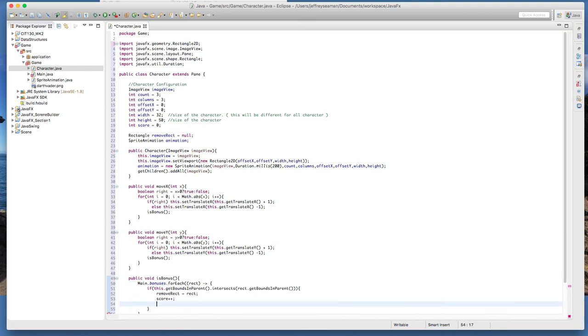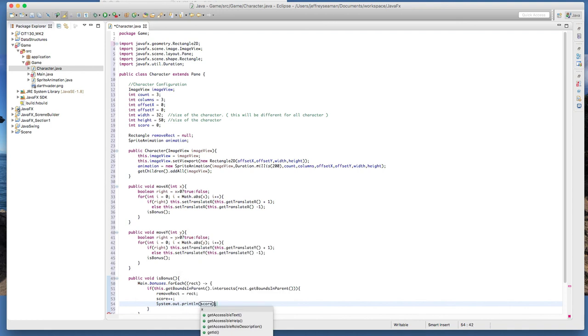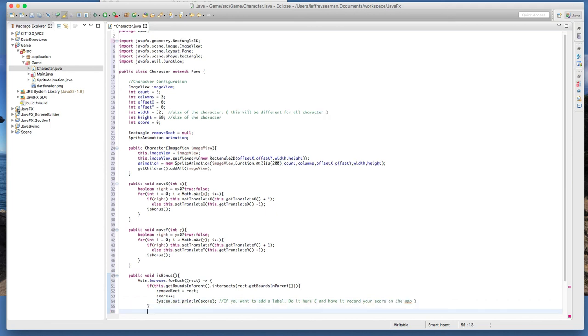So I just did it that way. It's easier. Then we'll do System.out.println(score). If you want to add a label, do it here and have it record your score on the app. Simple.